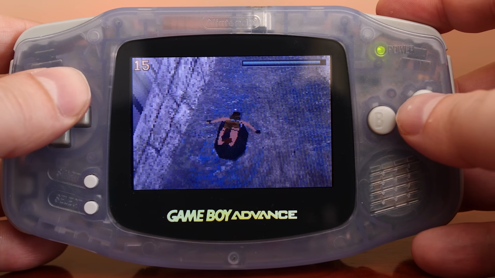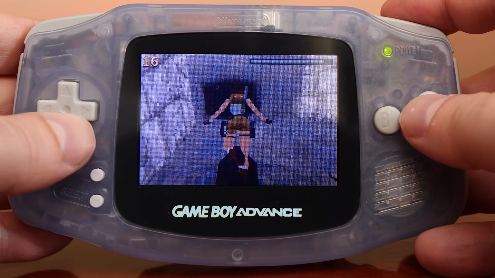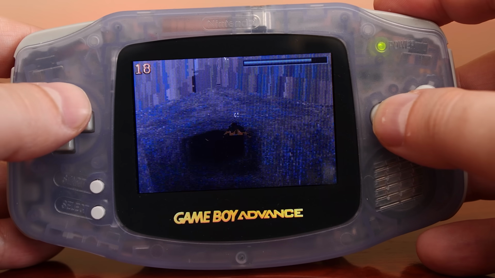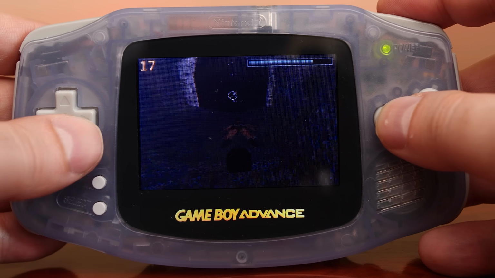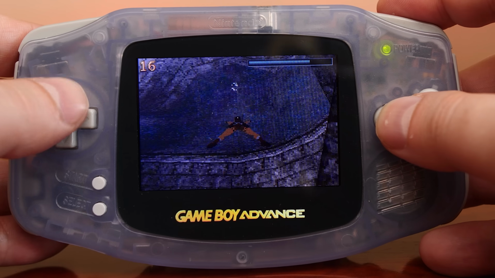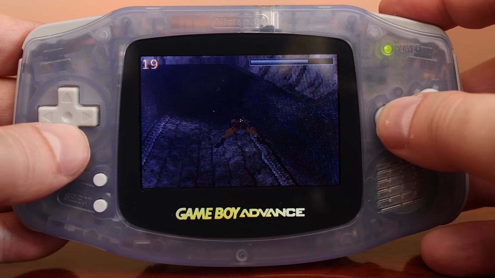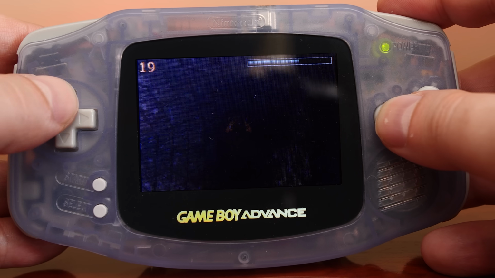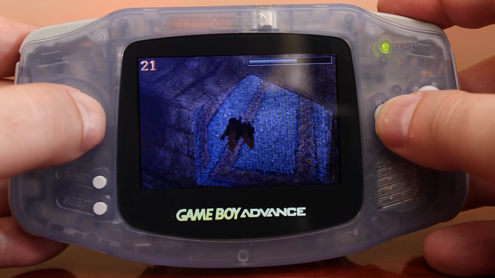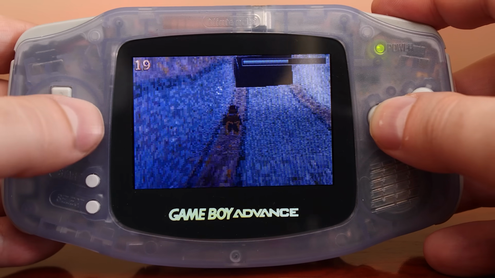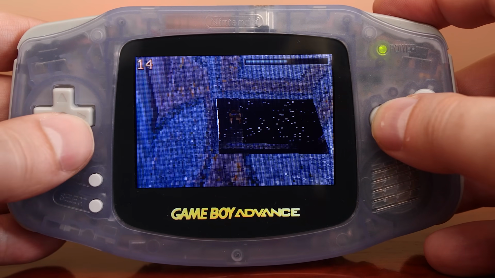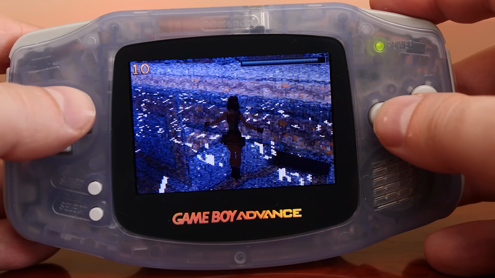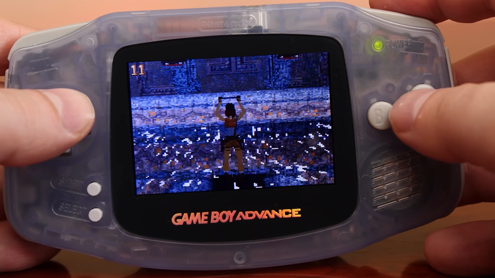When I asked about the feasibility of the GBA for the port, XProger was initially interested in the GBA because of its interesting homebrew development scene and the potential that it had. Initial proof of concepts were made with the engine running at around 10 frames per second without any gameplay or objects on the level, and this is where he began to optimize code, and thanks to the very fine GBA dev community, he was able to get the game running faster by optimizing and iterating, and some of these optimizations would take full advantage of the GBA hardware.